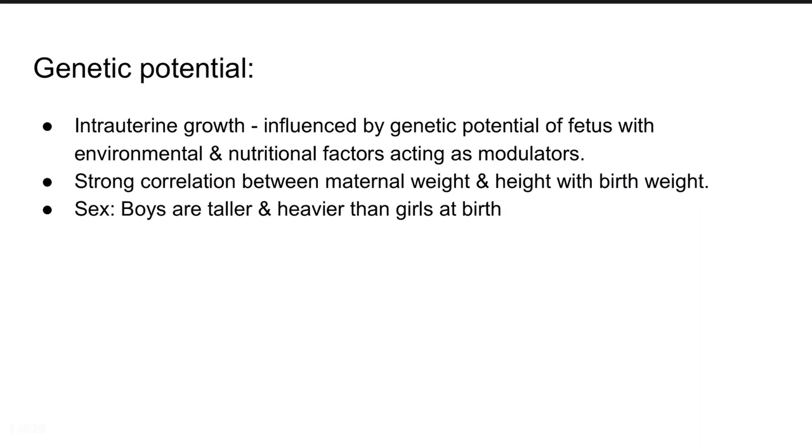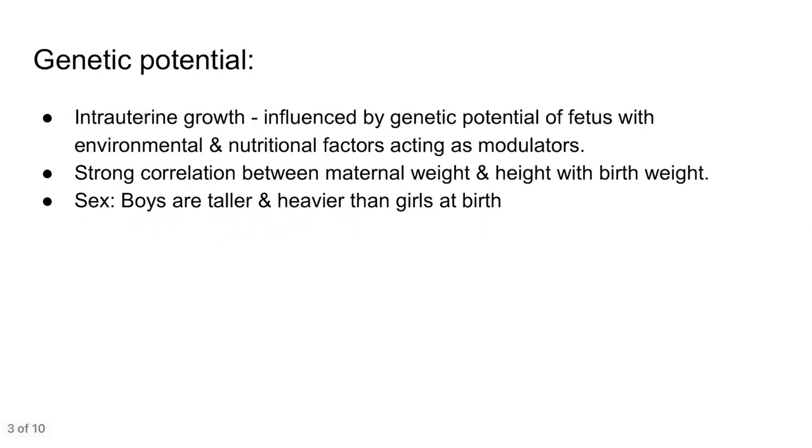Genetic potential. Intrauterine growth is influenced by genetic potential of fetus with environmental and nutritional factors acting as modulators. There is strong correlation between maternal weight and height with the birth weight of newborn. And sex of the child also influences the height and weight. For example, boys are taller and heavier than girls at birth.